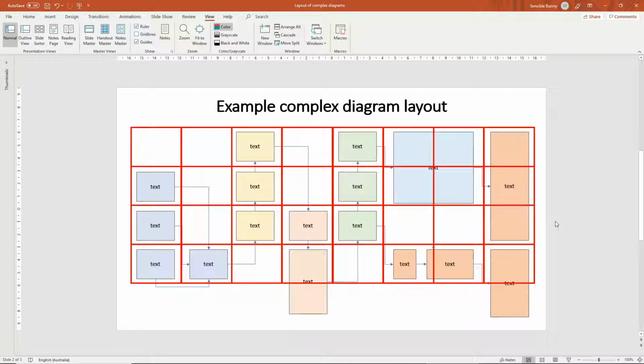In this particular case, even though some of the shapes are bigger or smaller, and some go across entire sections of the grid structure, there's pretty much 4 rows of shapes, and there are 8 columns of shapes. I'll show you on the next page why we're doing this.